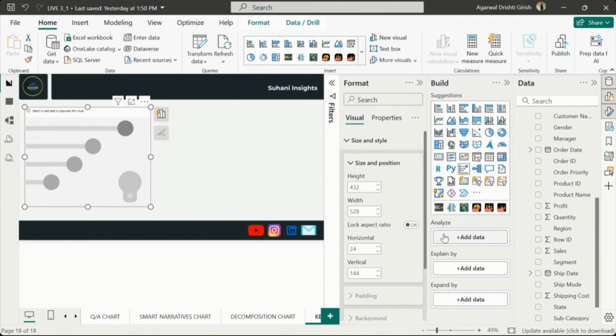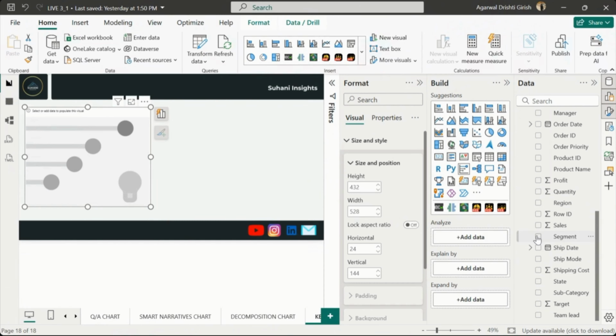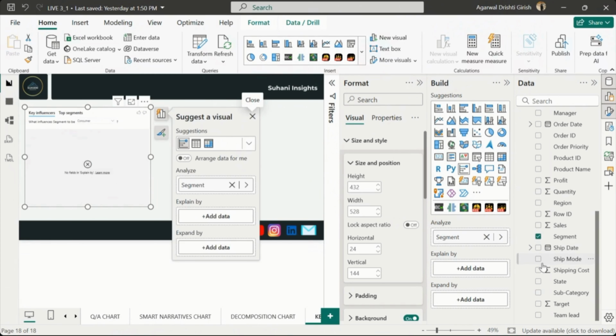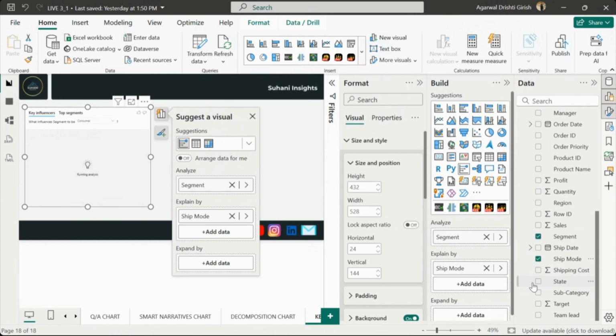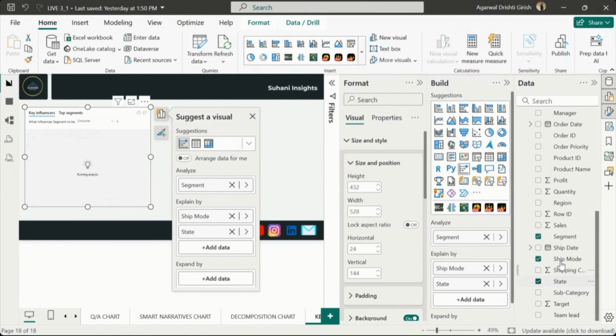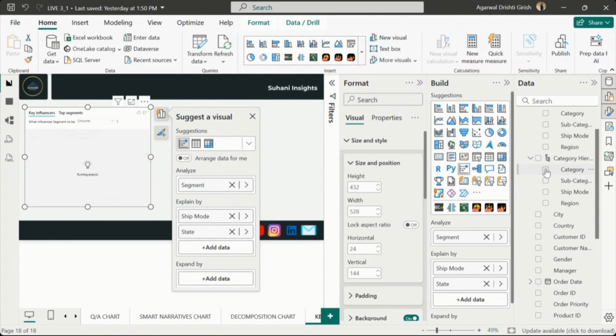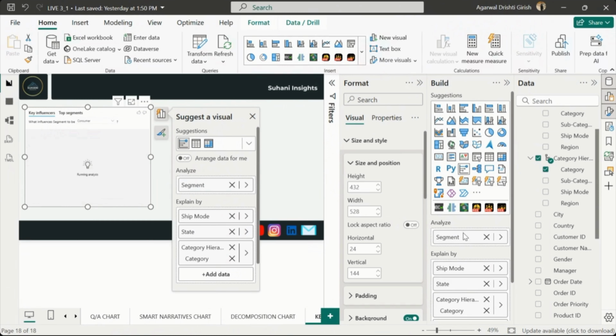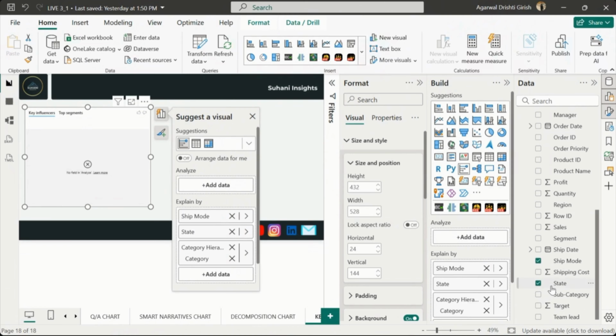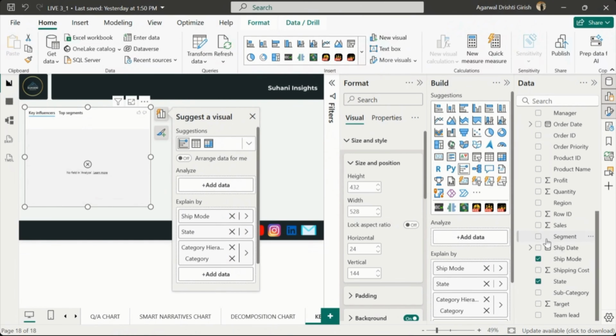Okay, so we can select, let's go with segment, and what we can go through is ship mode, and state, and if something is there more, okay, we can go through category. And go through segment in the larger scale.